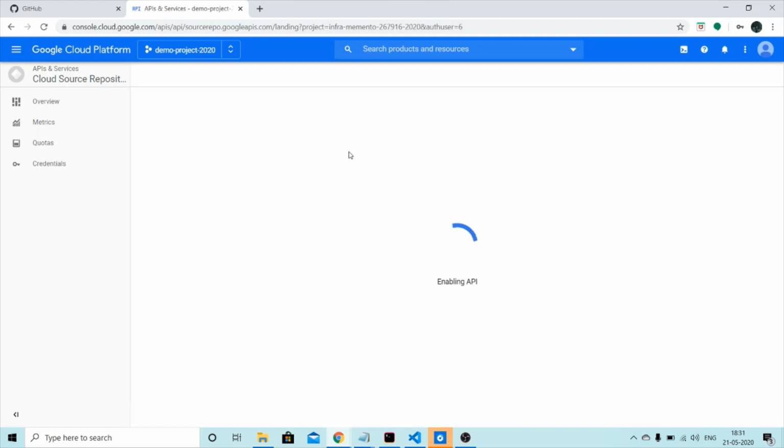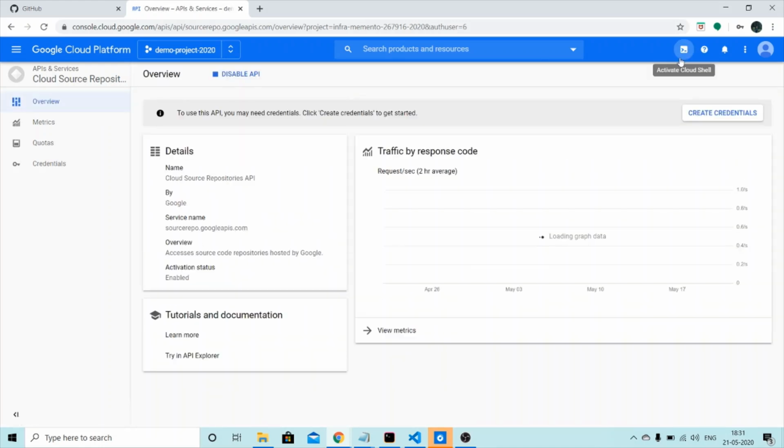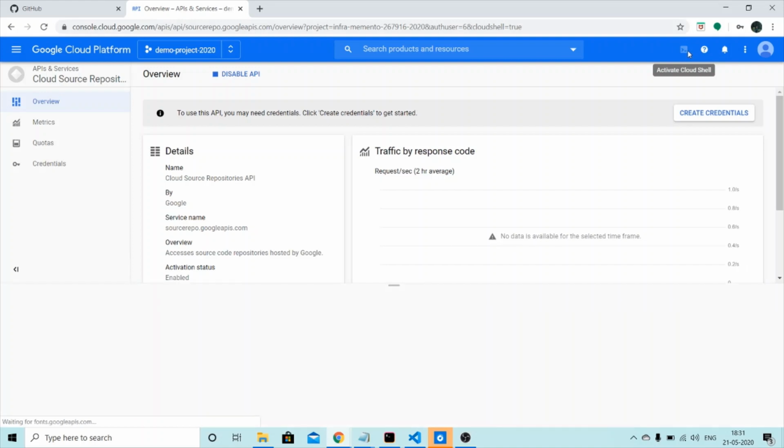Once you've enabled the API, click on this icon which will activate Cloud Shell for you.